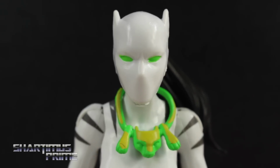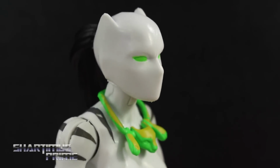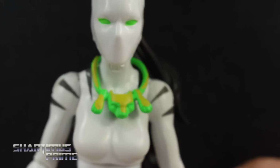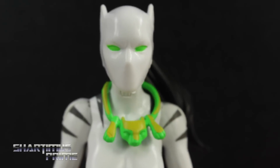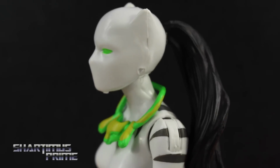Another little fun fact about this character is that she's like the 5th White Tiger, and it's from a lineage of Latino White Tigers, which I think is cool. I think there's an Indian one too. But yeah, this necklace right over here, this is the magical amulet where she gets her White Tiger powers. And I think it was her older brother Hector who's the original White Tiger. So I'm very stoked to see Latino superheroes. There's not that many of them.